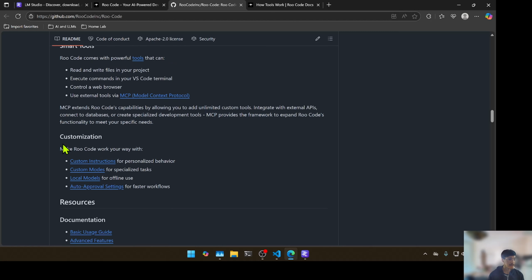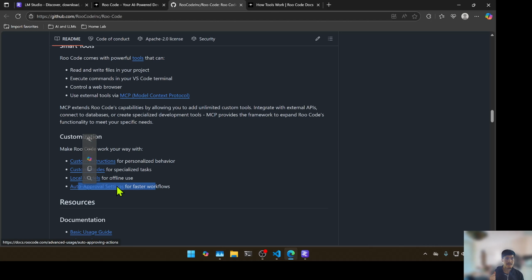Okay, so make Roo Code work your way with custom instructions, so prompts, custom modes, so you can create new personas, local models, which is what we're going to use, and then auto approval settings. So Roo Code is going to want to always ask you questions before taking actions. You can actually automate those actions by doing the auto approval stuff.